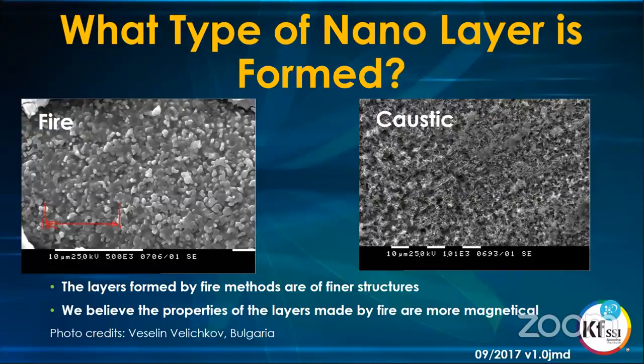It's good. So on the other drawing, where this is caustic, it's such a small, maybe 6 times smaller, or 5 times smaller distance. It's equivalent to the same distance. So the picture on the left shows nanocoating by fire, and it's magnified 5 times more than the picture on the right. On the picture on the right, it's the method with caustic.